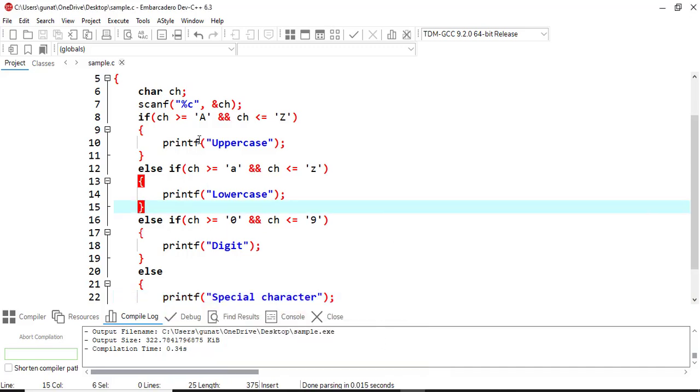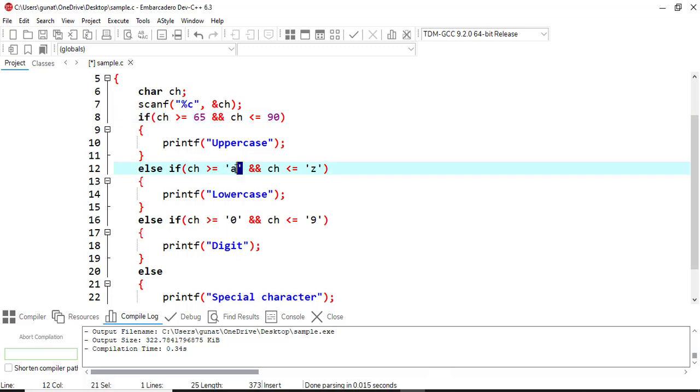As I mentioned already, here we can also deal with numbers. So instead of the character, I can give the ASCII value also. If ch is greater than or equal to 65 and ch is less than or equal to 90, the ASCII value of capital A is 65 and the ASCII value of capital Z is 90. That is why I am giving the ASCII values instead of the character. Now for lowercase, the values are 97 and 122.